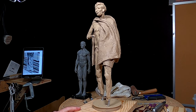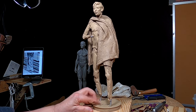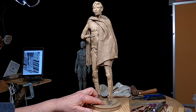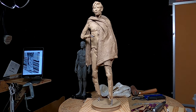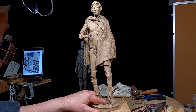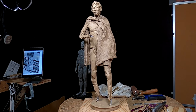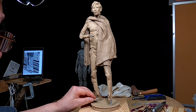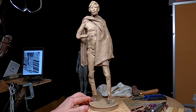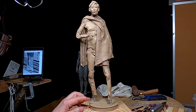So I'm going to just put a real thin bit of clay on the top of the plastic lid, just to even it out, and so I can add some detail into that. And I'm going to leave the sides just the way they are. I painted it to look like clay, and I came down about a half hour early today and started working on that.